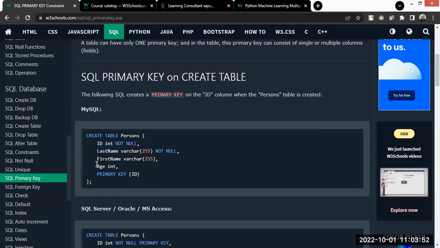So we have age. We know that age is always a number, right? So that's why we're assigning age as integer. Age cannot be letters. So here we want to specify our primary key. What we have to say is, what do we want to name as our primary key? ID, right? We now write PRIMARY KEY ID.